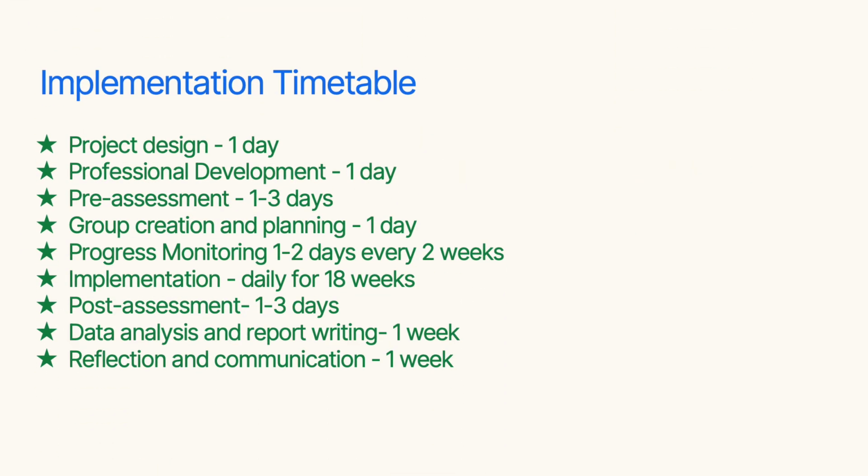The kindergarten teachers will take 1 day to collaborate on the project design. Then they will take 1 day of professional development in flexible grouping. The teachers will then give all the students the pre-assessment, which will last about 1 to 3 days depending on student absences. The teachers will then have 1 day to create the groups and plan for their own groups. Throughout the research, every 2 weeks, teachers will give progress monitoring that will last 1 to 2 days.